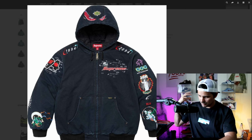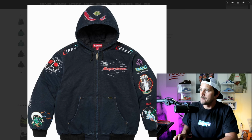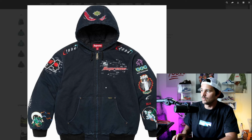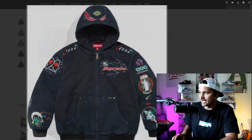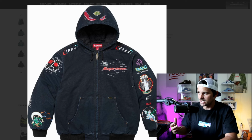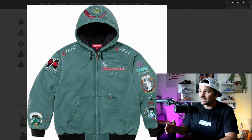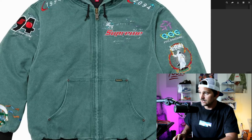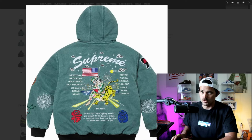I think they're super annoying because they're just puffy as hell when I'm in a car and sitting down. If I wanted a hood with something like this, I just don't live in the colder terrains. I'm in Ohio, bruh, which, I mean, bounces back and forth all the time. But I just love the detail, the originality, the art of the artwork here. AOI definitely slayed on this one, and I don't even know him well, hardly at all actually. But it's very unique, and the biggest thing here is that it's embroidered, right?